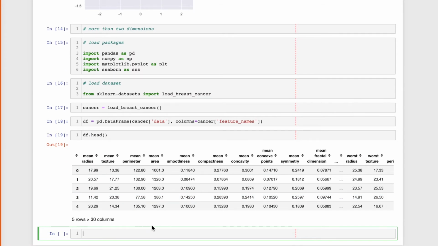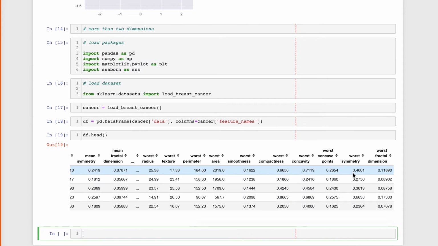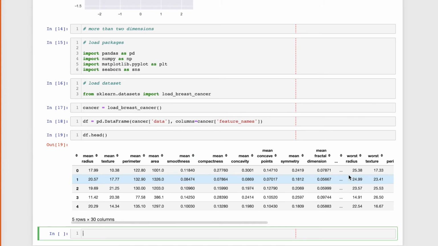We represent the radius of the cancer, the texture, the mean texture, the perimeter, the area, the smoothness, compactness, concavity. All these things help us understand the nature of the cancer.